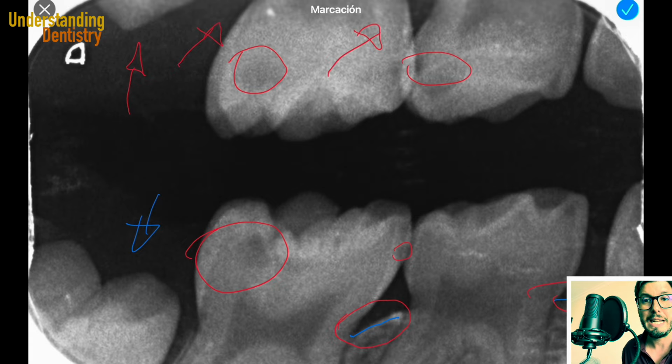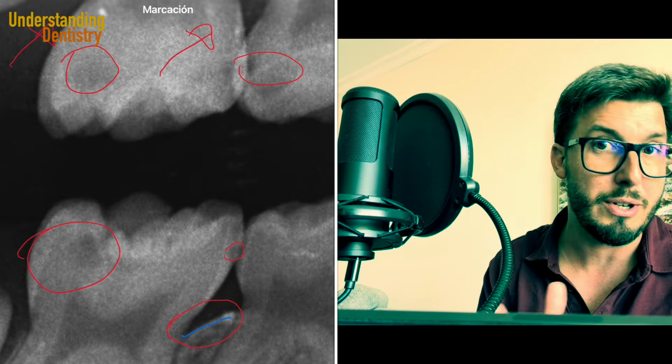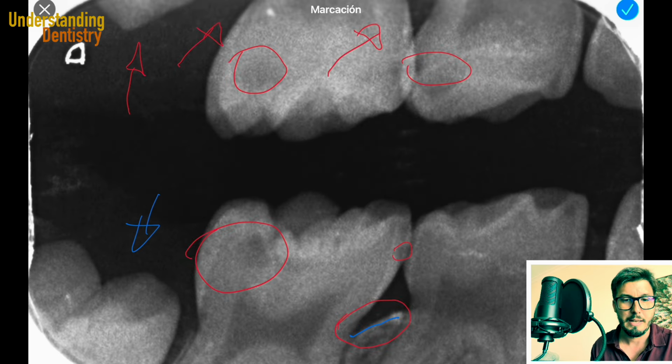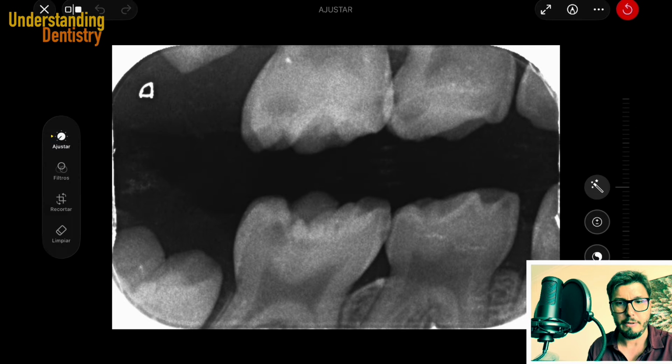So you need to centralize not only your X-ray source, but also the film or sensor. Of course, nowadays it's more common to see phosphorus plates, but you need to centralize the film vertically and horizontally properly in accordance to the teeth that you want to image, of course, right? So that's the mistake here. You can only diagnose the bone loss or the bone levels around the lower arch in this case. But all right, it's a young patient, challenging situations here, all right? Let's see other cases now, all right.